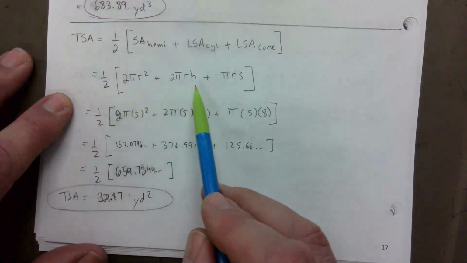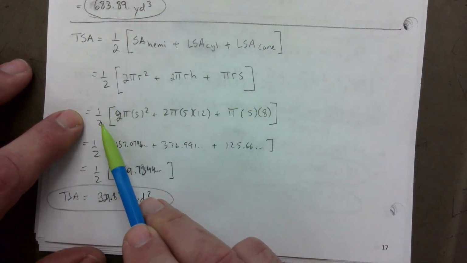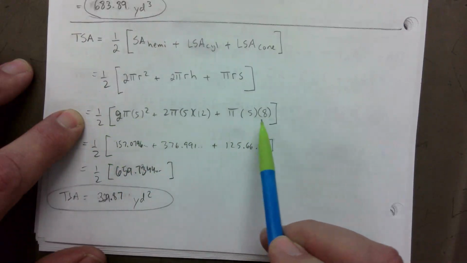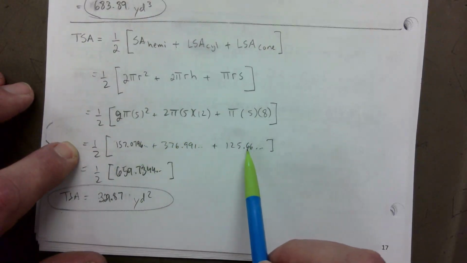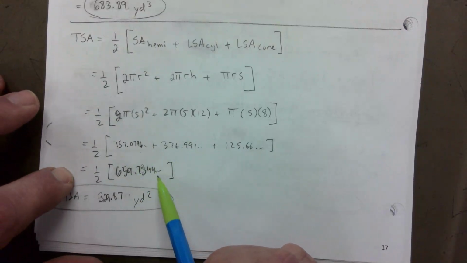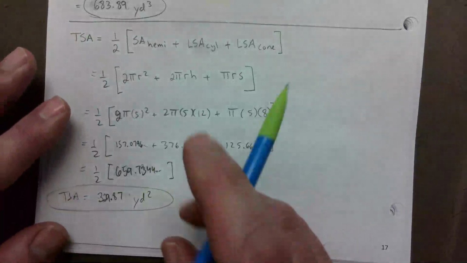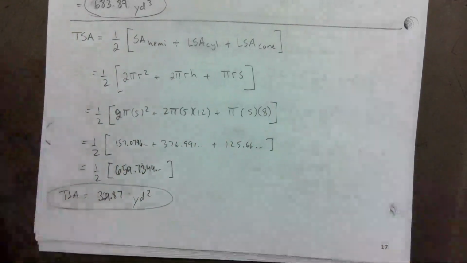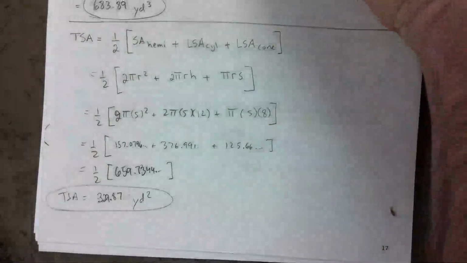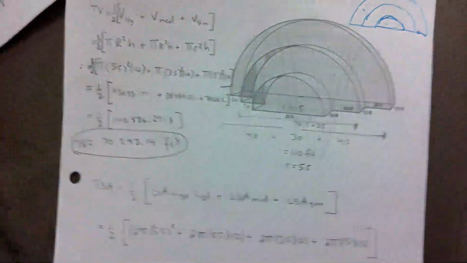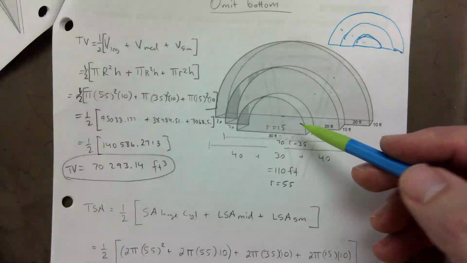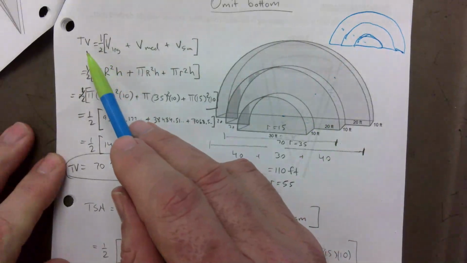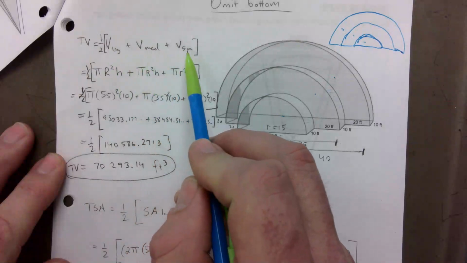So the formula really breaks down to this. And then you just plug in everything, again, just like before. Do this separately. Get these numbers, have them readily available, add them up. You get this. You divide everything by 2, and you get 329.87 as your final answer. So that is that. When it comes to the half cylinders that are stacked like that, for volume it is simply adding the large, the medium, and the small.